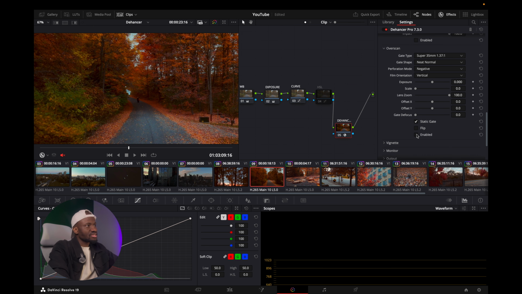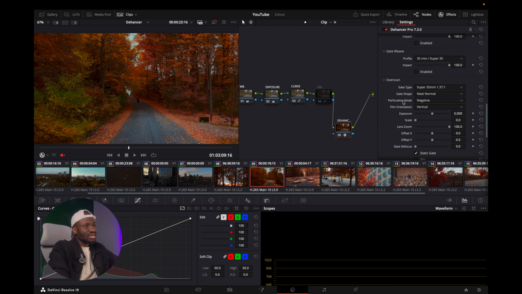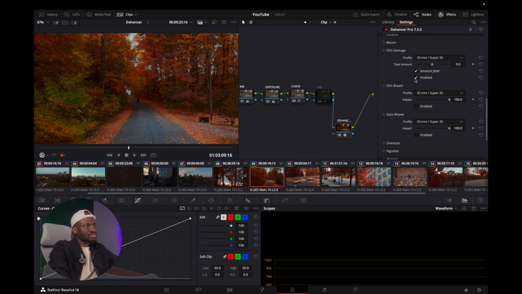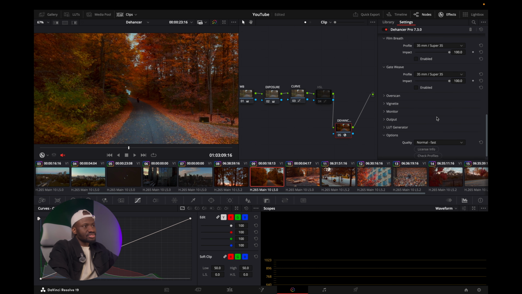Overscan, all these are additional. I haven't really explored those ones. There's film damage. I don't think I want this. No, film breath. These are honestly things that I haven't really gone deep into.